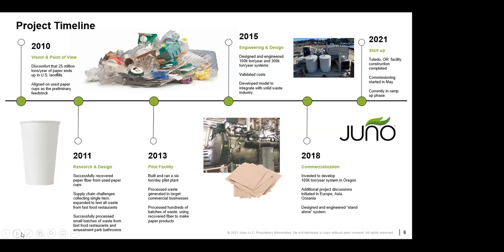So once they developed that, they decided in 2018 that we're going to move ahead and build our own commercial operation, which we've constructed. It's in Toledo, Oregon. That's a very, very small mill facility, mill city. It's located next to one of our containerboard mills. It's about 150 miles south of Portland, Oregon.